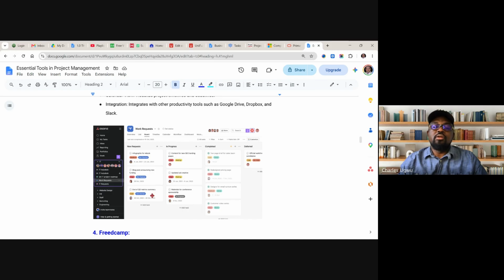So we call it collaboratively Kanban. It's a framework in agile project management, just like Scrum as well.